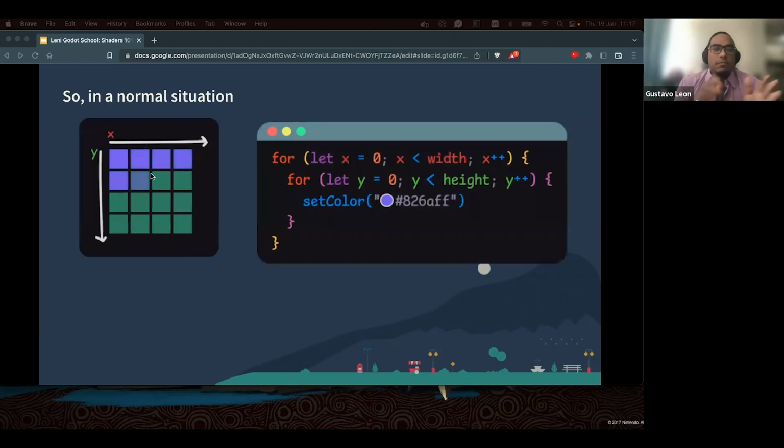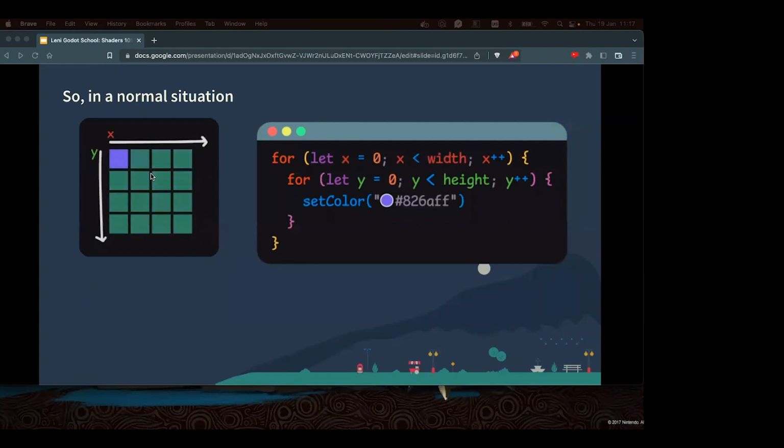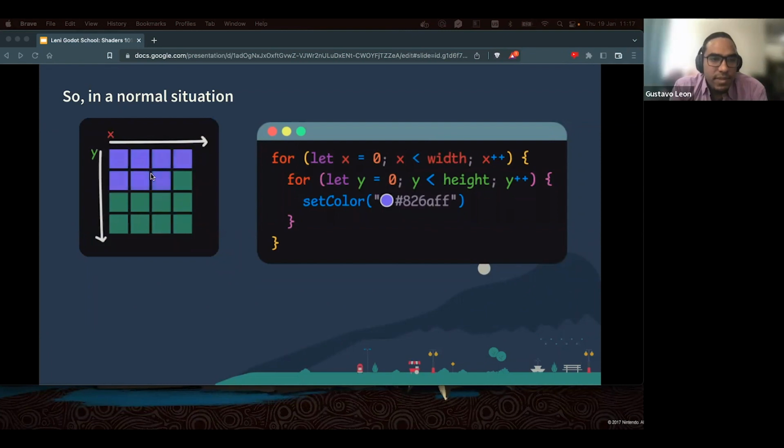In a normal situation, let's say you have a grid, maybe an HTML grid. If you know CSS, you could just set a selector and change the color right away. But let's say you have to change that color procedurally with code.